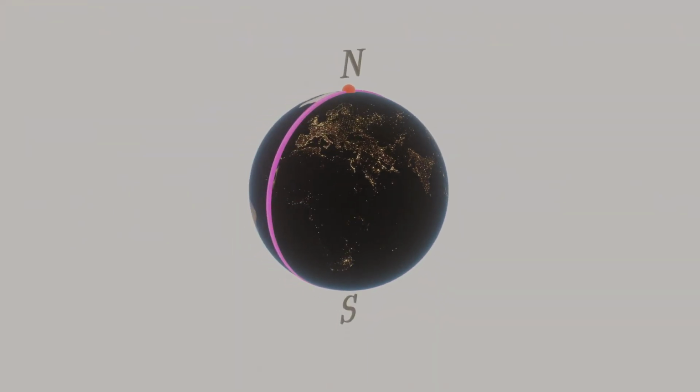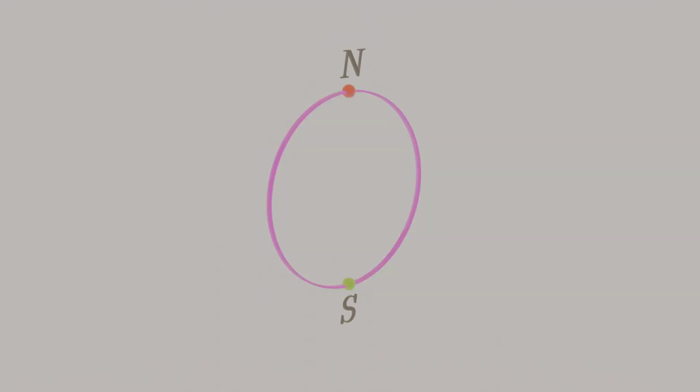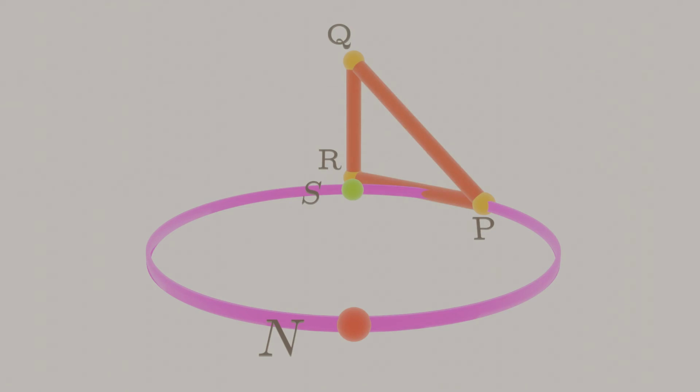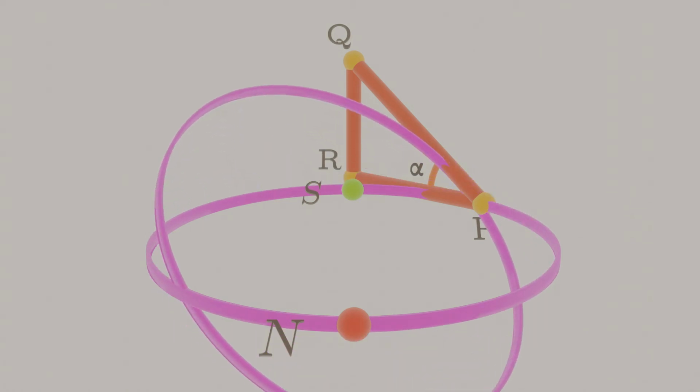First, let's define the longitudinal line we'll use. It will be created with the North Pole and the South Pole. Next, let's create a triangle along the longitudinal line, with point P tangent to the unit sphere. It will also have a right angle perpendicular to the line created with the North and the South Pole. Angle alpha is created by two great circles with P as the intersection. A great circle is a curve that has the same circumference as its sphere. This longitudinal line is one such great circle. A possible great circle helping produce angle alpha could be parallel to the hypotenuse.